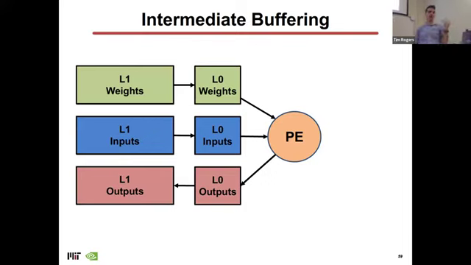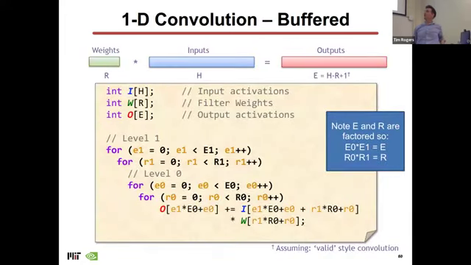Tile it. So I can take these and tile them if I know that I have intermediate structures. Again, there are many flavors of these accelerators, some of which will do essentially this. Instead of just having one global buffer, there'll be a smaller global buffer, and they'll reorchestrate or reschedule the work such that you can stay within the smaller buffer more frequently. So this is one example of buffering things. What did they do? Is this output stationary? They're going over E and then R. So this is weight stationary.